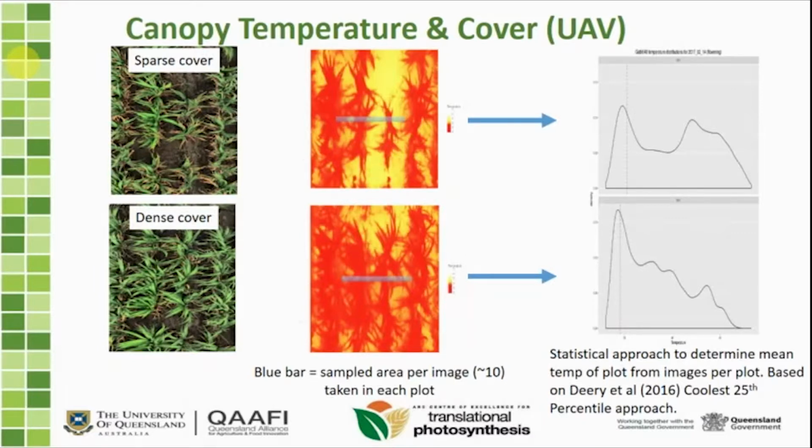We've also got canopy temperature from the GECKO now. That's still from the UAV. What we also had to do was just look at specific segments, because the thermal cameras have a tendency to distort things around the edges. So what we came up with is having different slices of the plot that we look at. The middle two rows are always the ones that we're interested in in the first place, but then we also took a little slice out of the picture to get away from this distortion that the thermal camera has, and then get an average of these. There's about 10 images that are taken for each plot, depending on the speed that you're traveling at. From those 10 images, we get a density plot, and we've been looking at which percentiles are our best predictors for the actual average canopy plot temperature.